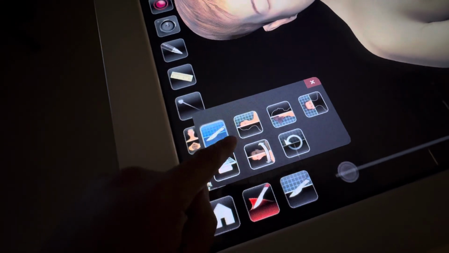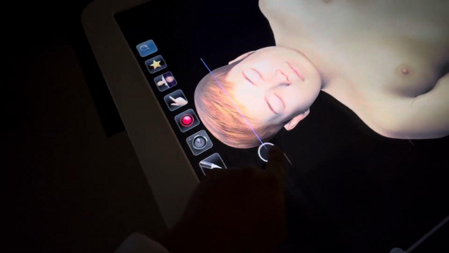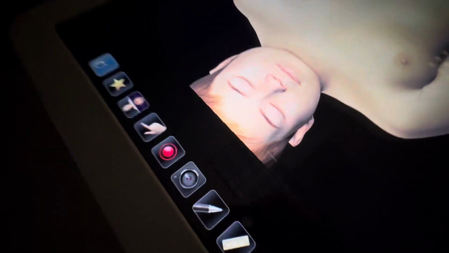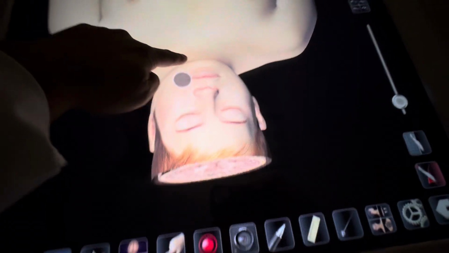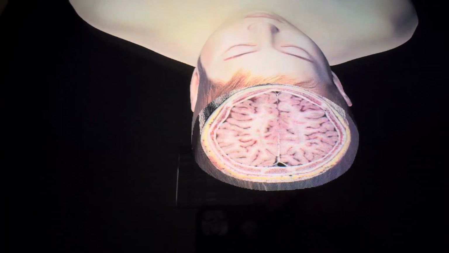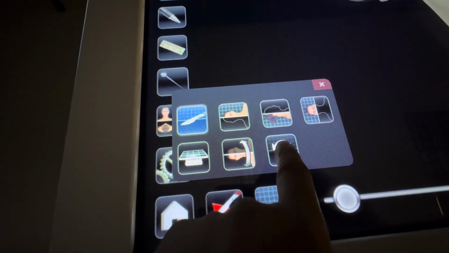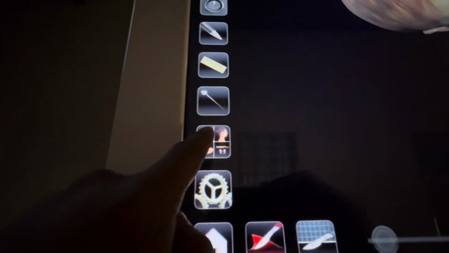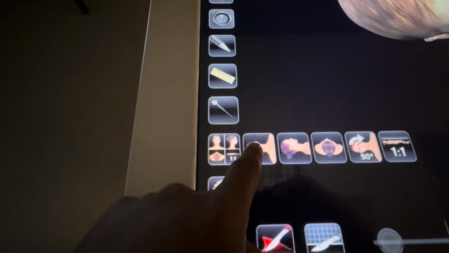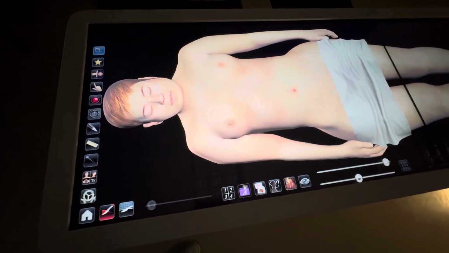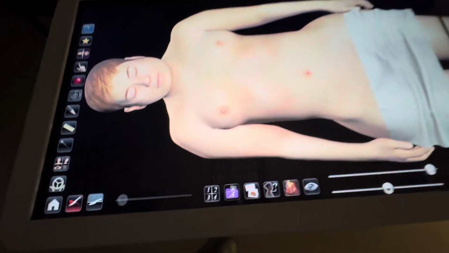Press the blue dissection tool again, and then I'm gonna do the same cut across her head, but now I'm gonna make the top part of her head disappear. And either way, I can then use my single finger to move her on the axis, and then you can see where you cut. Again, we could put her back, undo the cut, this button right here, and it comes back. And of course, remember our position button, and we can bring her back to the anterior view, which is then this view. This is the view we always start with in a checkoff, and this is the view that we will end with, anterior.